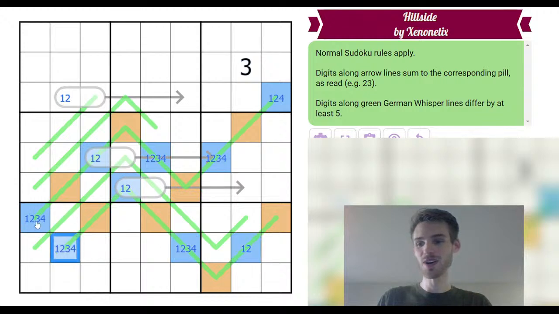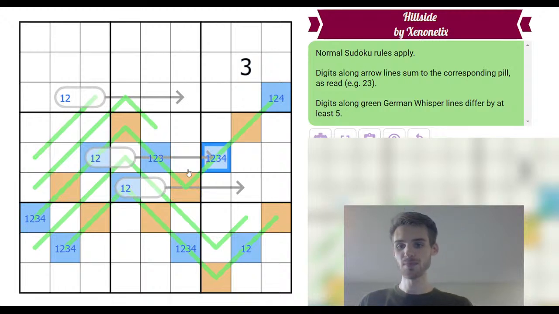I'm just getting rid of some obvious not candidates. For example, 4 can't go in the middle because these would be double 9, whereas 4 could go here because these could be double 9, and they wouldn't see each other in the box. So the maximum these two sum to is 7, plus a 9 here, which would be impossible anyways, would be 16. So this is definitely a 1.